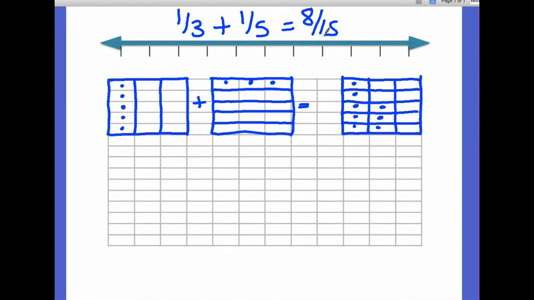Okay, Alexis. What would the common denominator be that 3 and 5 share? 15. Yeah, 15. It's a number that both of them go into, and when you combine them, you find out that you have 15.